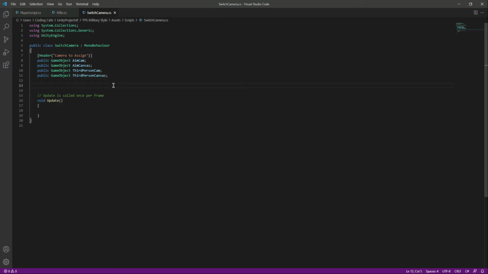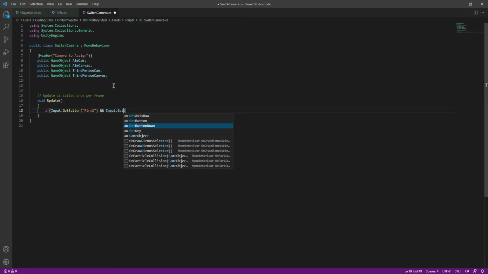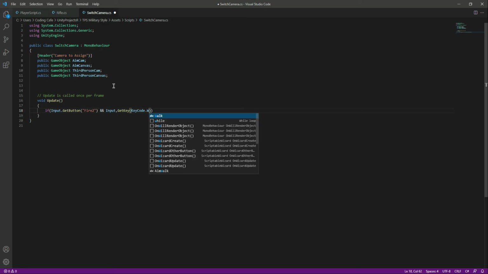Now get back to the switch camera script, and right here in the update we will say if Input.GetButton, and if someone presses the fire 2 button or the mouse right button, and also if someone is holding down the W button, okay, if the player is walking as well, so we will say GetKey, and we will say KeyCode.W.